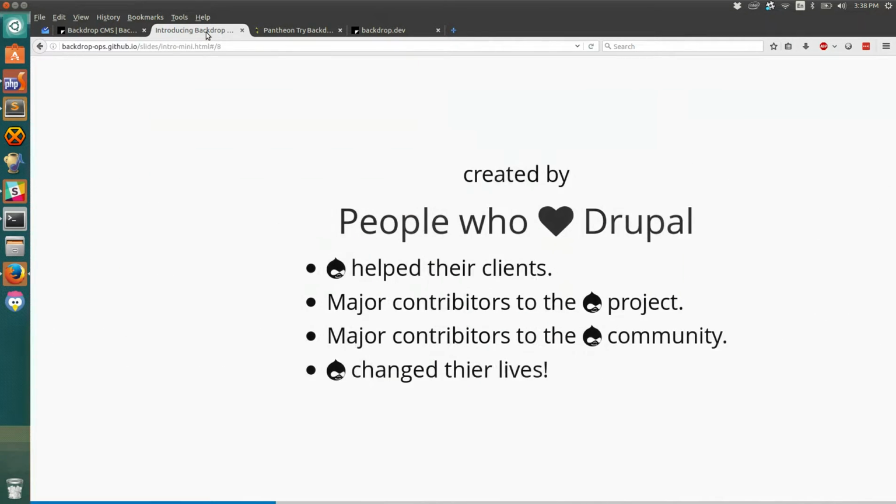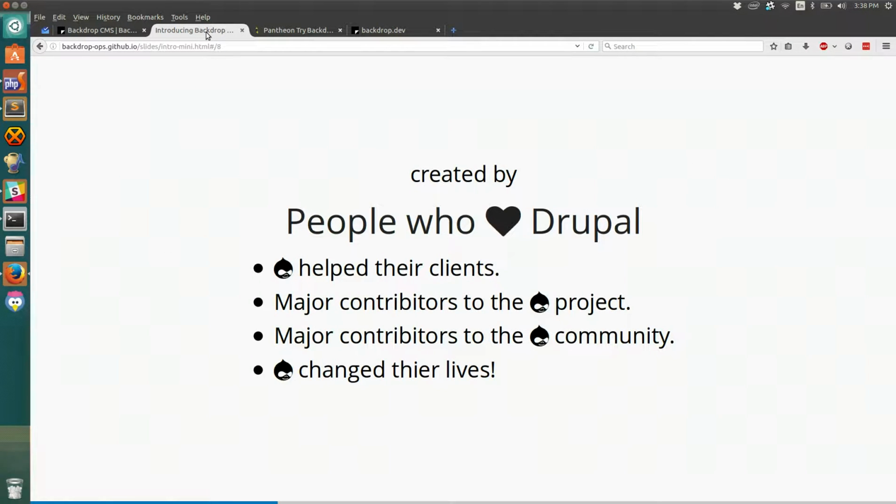The biggest takeaway, though, is that Backdrop is founded by people who love Drupal. Drupal has been a huge part of our lives for a really long time. We are very committed to both the software project and the community around it. Drupal has significantly helped all of my clients in ways that I think they couldn't have achieved without the software. And Drupal has also affected my life in a really big way that I think I wouldn't be the person I am today without the involvement with both the software and the community. So this is a passion project for us. We love what we do, and we hope that we're going to create something other people will love as well.